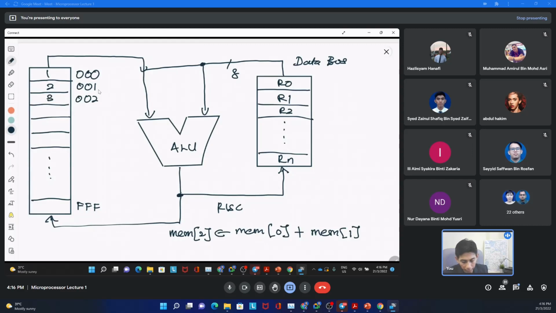So the result must be 3, right? If we perform this operation, that is the concept, right?